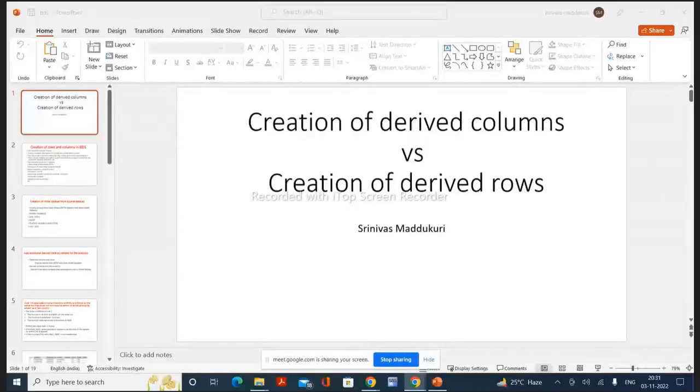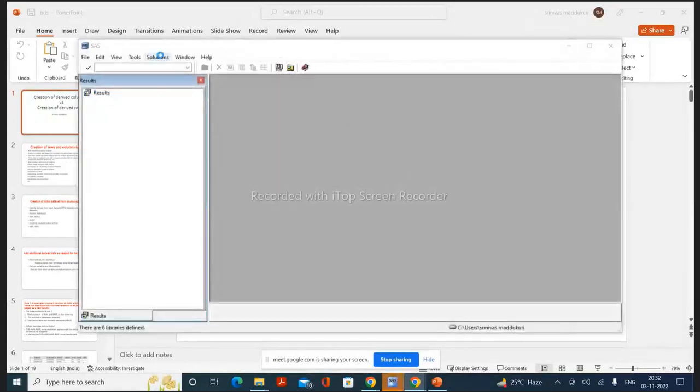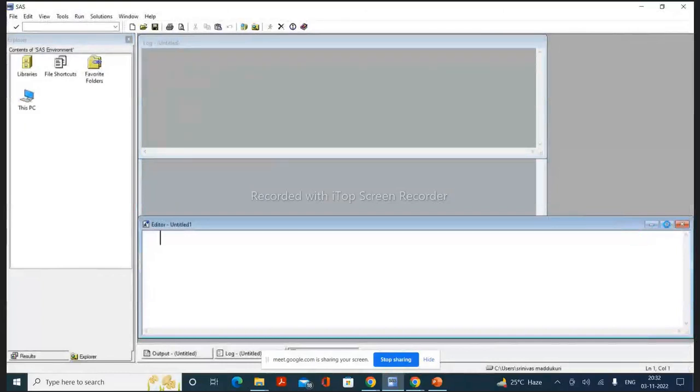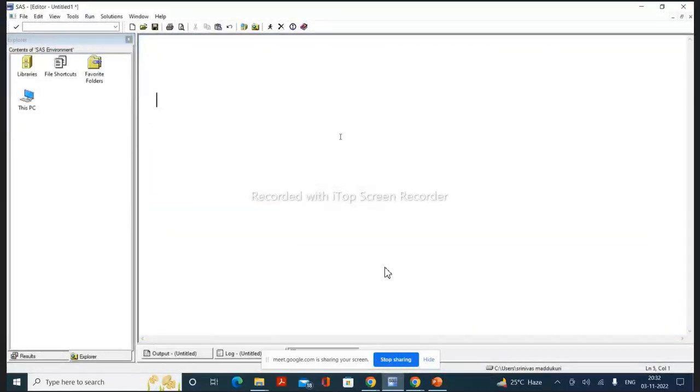Can you tell me from where we create all these BDS datasets, or ADSL? From where we create all these datasets? CDISC datasets, right? So that means for all the ADaM datasets, what are the source datasets? The source data is SDTM. That means you will not have anything extra. Whatever data we have in SDTM, from that only we are going to create ADaM.